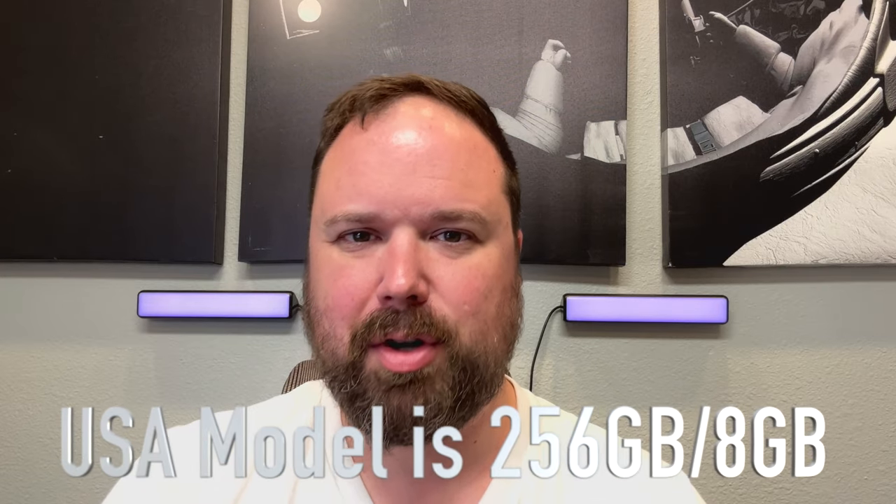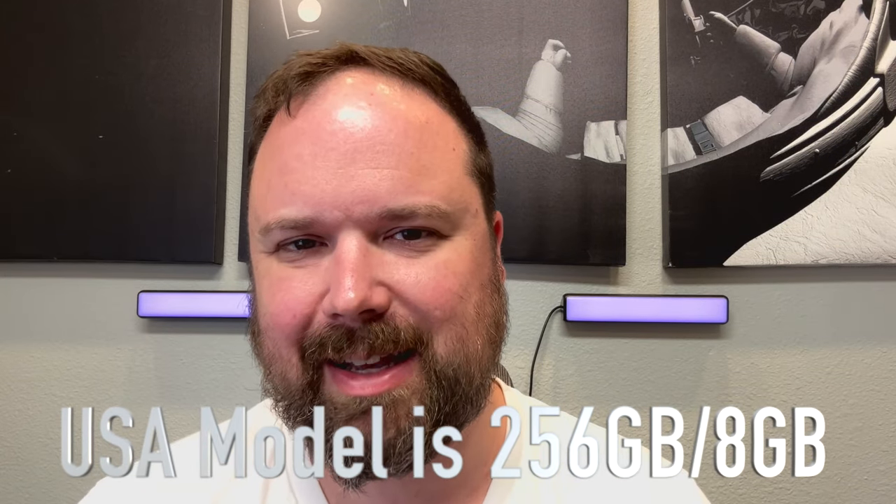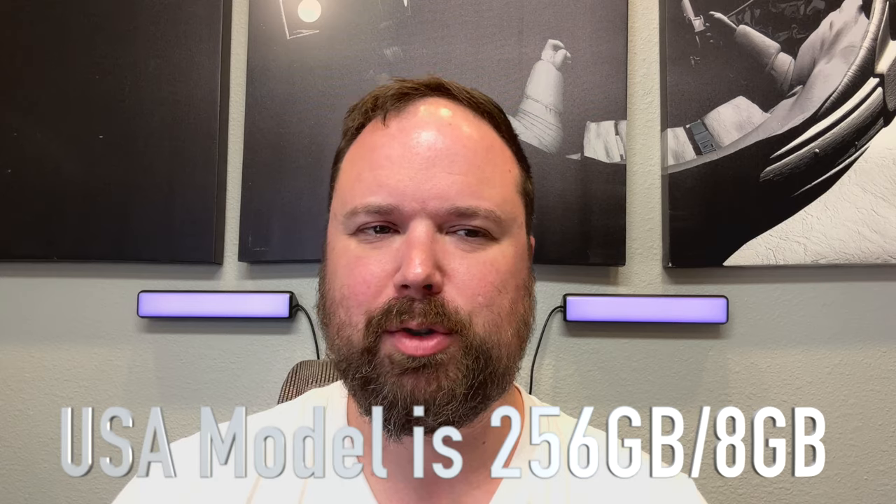It works well with your earbuds too. It's been a really impressive phone in a lot of ways I didn't expect to enjoy from a Motorola phone. It has good haptics, a beautiful screen, 8GB of RAM, and 256GB of storage — which is a good baseline in 2023. You can record 4K video and take great photos as we saw earlier, so my overall experience has been really positive.